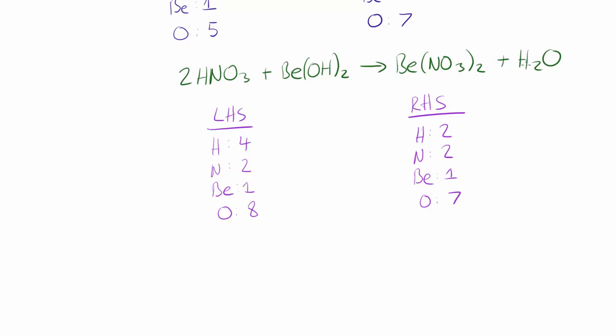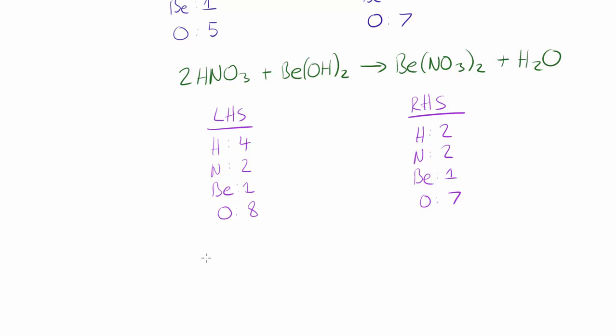So consider we need to double the number of hydrogens present on the right hand side, and the number of oxygens, we do need to increase that by 1 if we want to make it balanced. So what effect would placing a 2 in front of the H₂O have? If you place a 2, it's going to double the number of hydrogens, and it's going to increase the number of oxygens by 1. So that's what we're going to do.